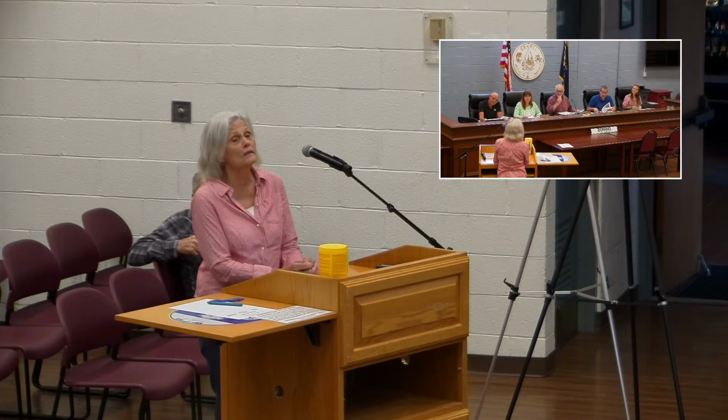And the shed's still in pretty good shape? Pretty good shape. I believe you have some pictures. Needs a little paint, but it's hanging in there. There's no other land that you could buy to bring it closer into conformance? No. There's no way you can move that in any way? No. Okay. I'll open it up to John.